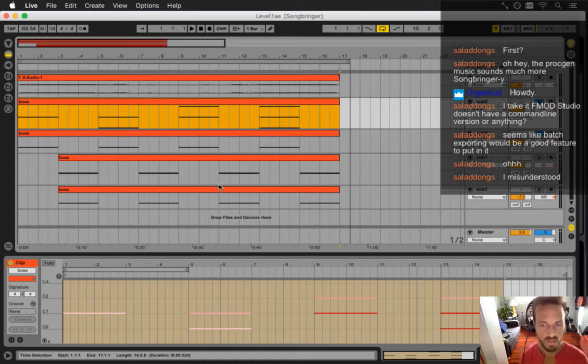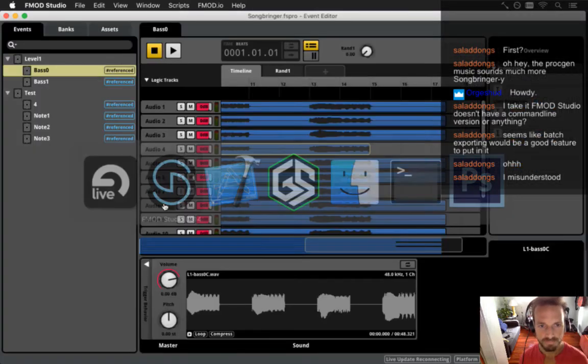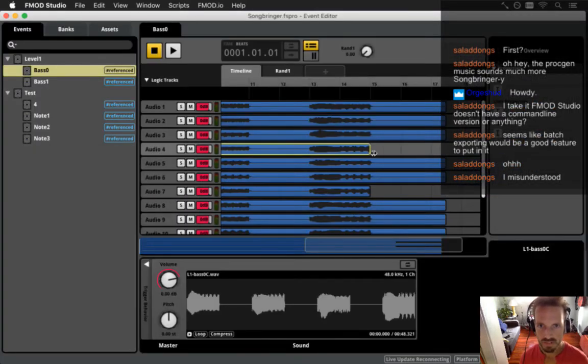So anyways, I'll find some way to make this more feasible, quick and rapid, to be able to make procedurally generated songs or melodies like this. But for now, I'm just doing it the hard way, exporting each track. So let's see if I can drag this now.